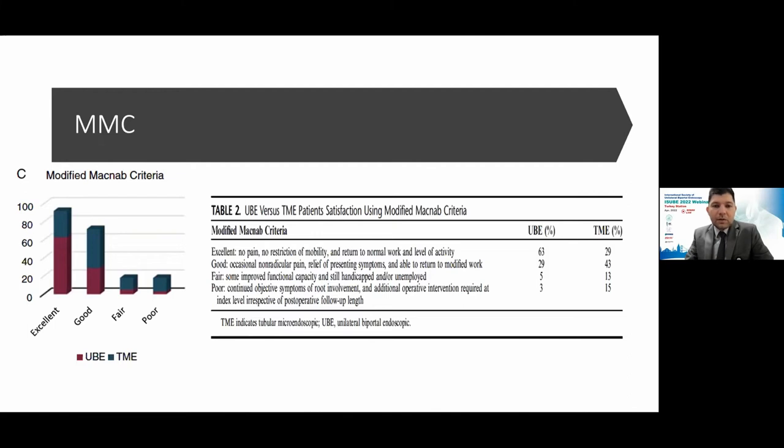And in good, occasional radiculopathy, relief of presenting symptoms, able to return to modified work, the UBE has 29% for sure in comparison to tubular microendoscopy, because it was deviated toward the excellent result here. And for fair, 5 in UBE and 13 in tubular microendoscopy. And the poor result is less in the UBE procedure in comparison to the tubular system.